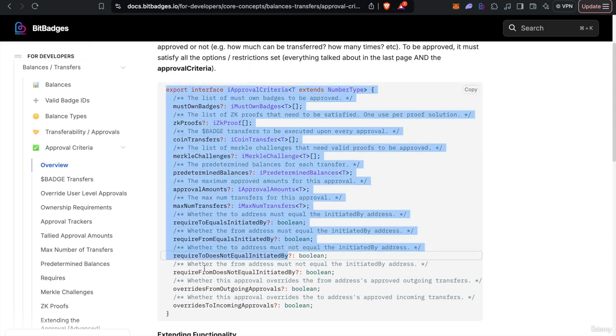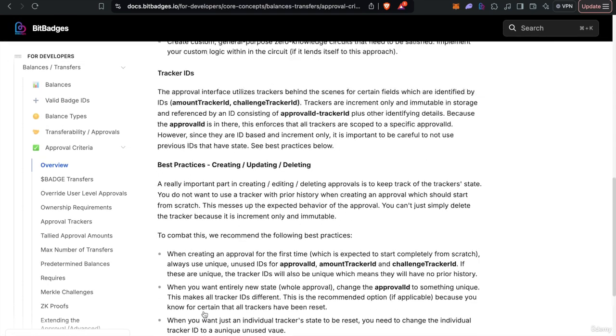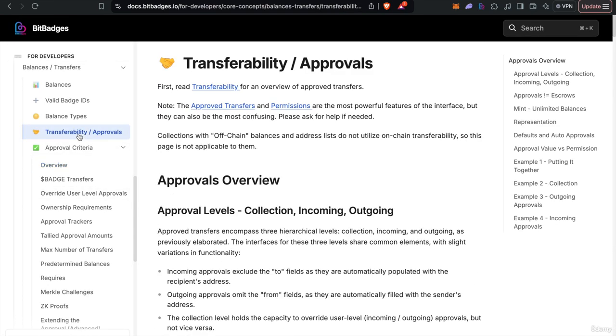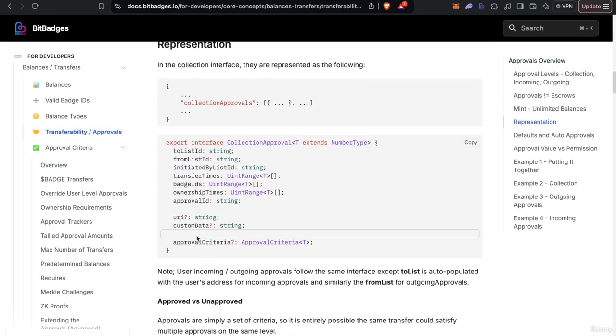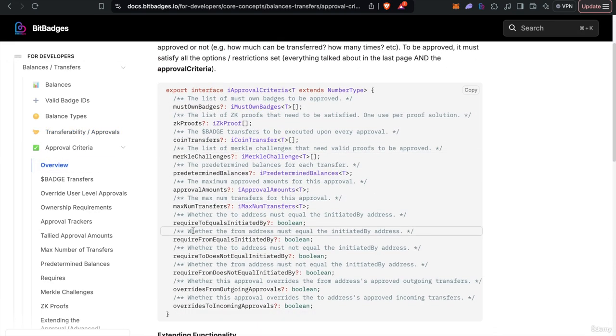So this is the approval criteria interface that we use. This is attached to the same interface as you saw in the last lecture. Each approval will have the 6 main fields that we talked about in the last lecture, which you can also think of as approval criteria too, but this is more fine-grained criteria. These are mandatory for all approvals and define the scope of the approval. Approval criteria are all optional and can be customized as needed.